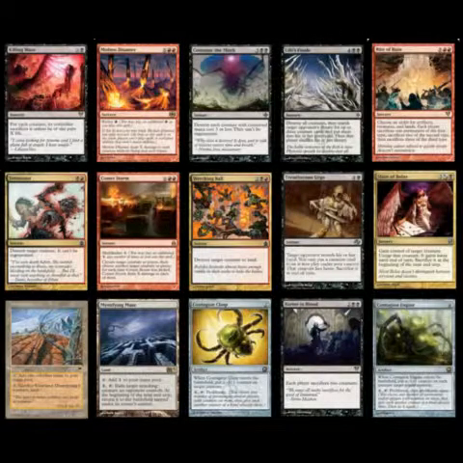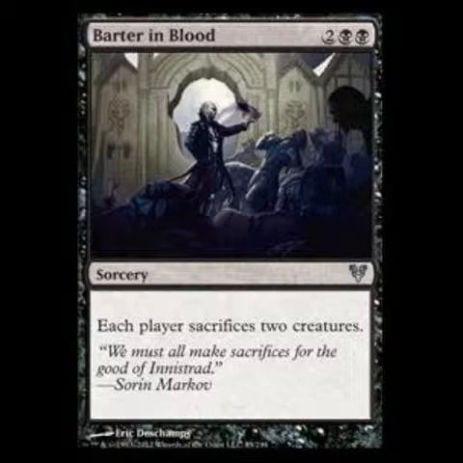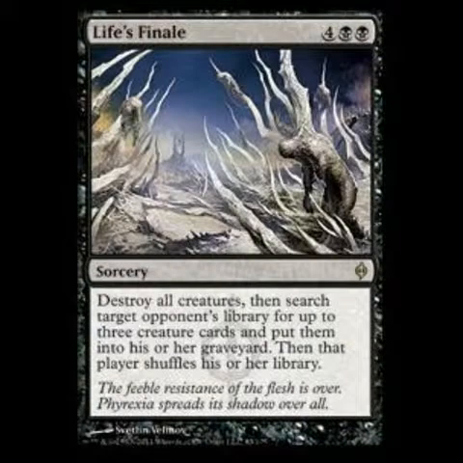Now, onto the removal. Killing Wave and Consume the Meek are there to deal with token damage. Barter in Blood is an answer to Hexproof, Shroud, and Indestructible creatures. Wife's Finale is a hard wipe, and has synergy with Cruel Ultimatum, Liliana Vess, and Beacon of Unrest. More on that one later.